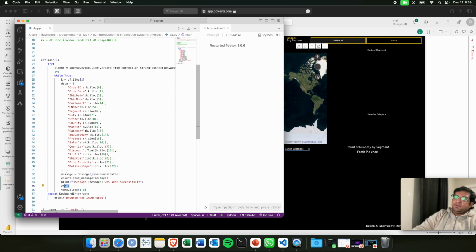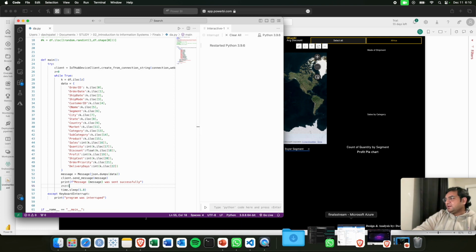So every time the loop runs, the value of z is incrementing, and then I have a time dot sleep of 1.8 seconds. Basically 1 second was too fast, so I thought let's do 1.8 seconds. So I did that.